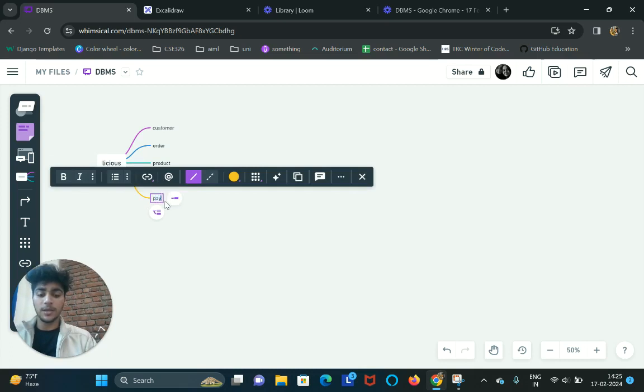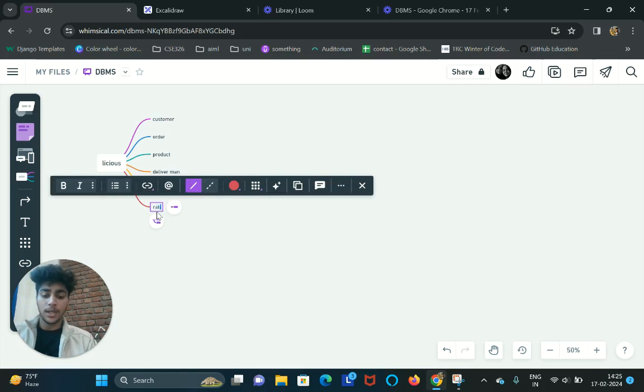And the fifth entity will be payment. It will have all the payment history, your payment ID, and whether your payment is completed or not. All those things will be in this entity. The third entity we can make is rating. This entity will consist of the ratings given by users, so that you can have a specific order, like what the user is giving the rating for, whether he is loving that food or not.